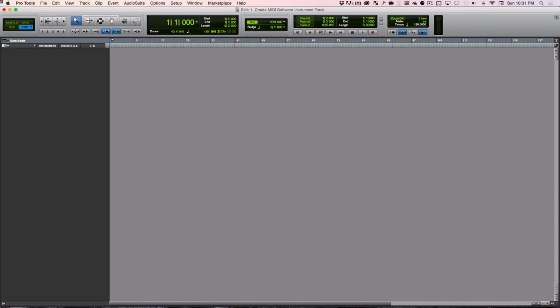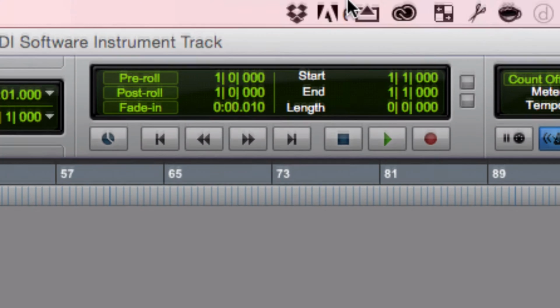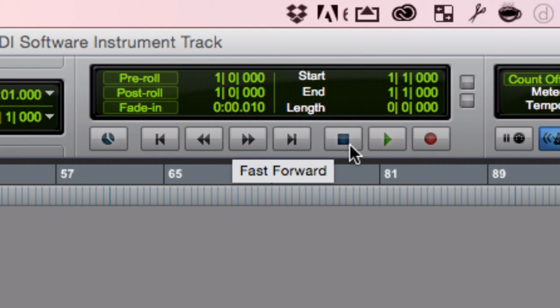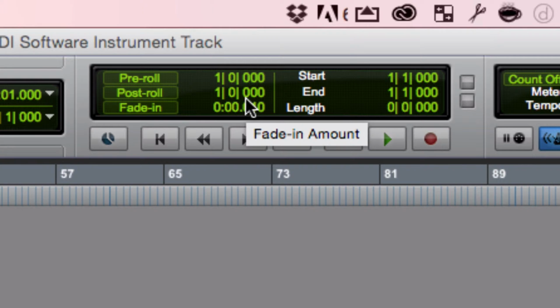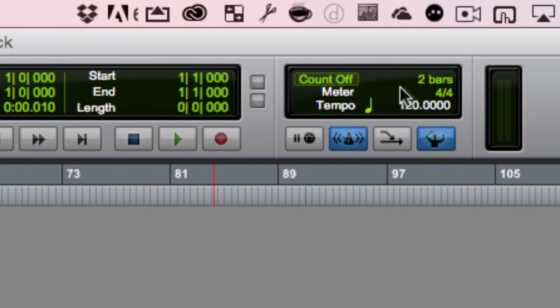And Transport is something that basically transports you from place to place in your session. It rewinds to the start, fast forwards to the end, rewinds a little bit, stops, plays, records, and shows you information about where you are. All this type of stuff is your transport. It's really important because you're going to be using it all the time to hear stuff and go back and forth to the different sections you've written. It also can be extended by having stuff about MIDI information and the rest of it.